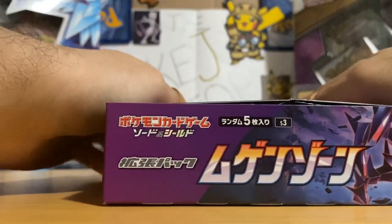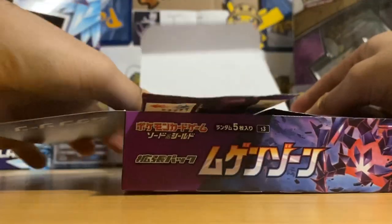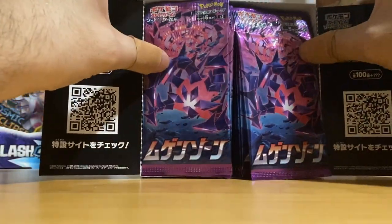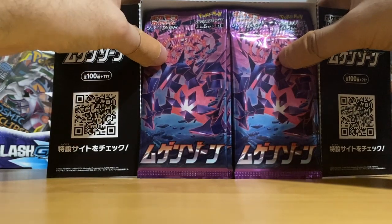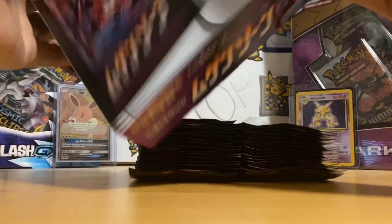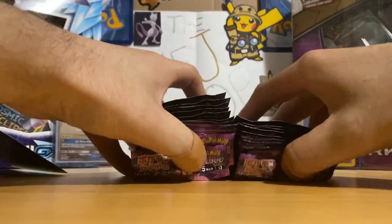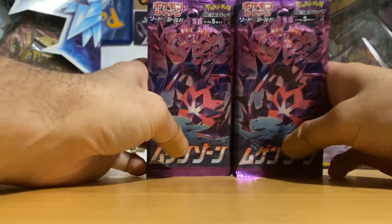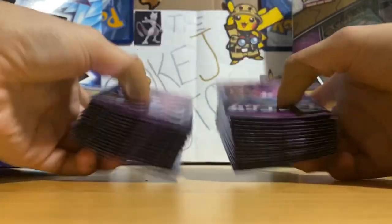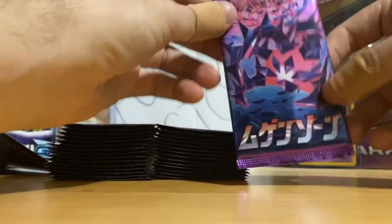Here we go. I have opened up about 2 of these already, or maybe 1, not too sure. That's how it looks right there. Beautiful, beautiful purple packs. So I use the box to throw the cards in onto the side. Yeah, all 30 packs right there. Very excited about opening these. Hope I get some great pulls. And let's get started.